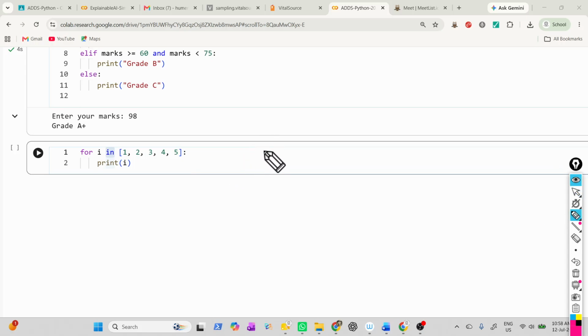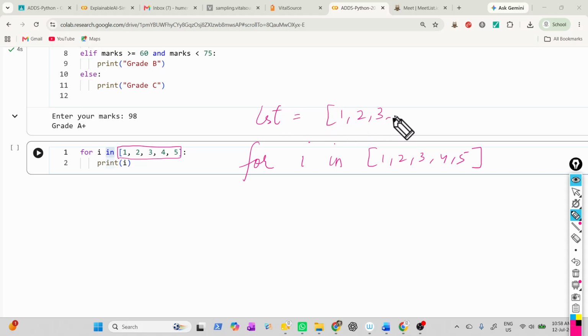So you see here, for i in, what is this? Can anyone tell me this? What is it? Yes, very good. It is a list. So either you can give the list here, or you can say lst is equal to, and then you can use for i in lst.